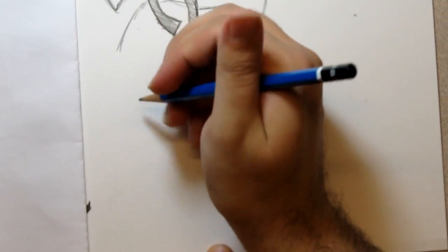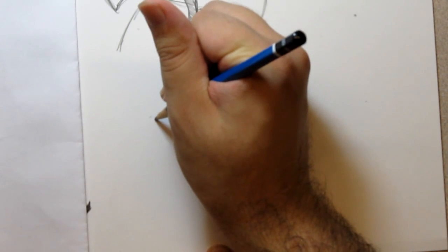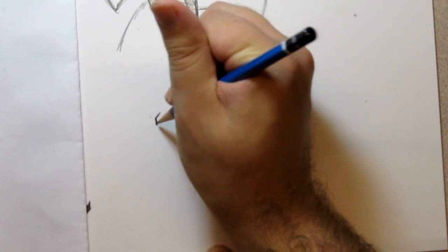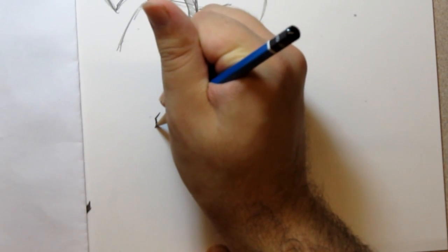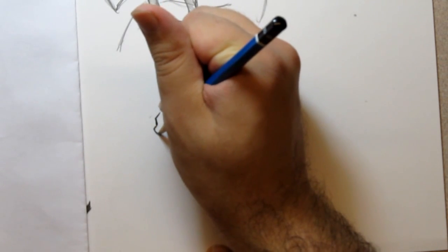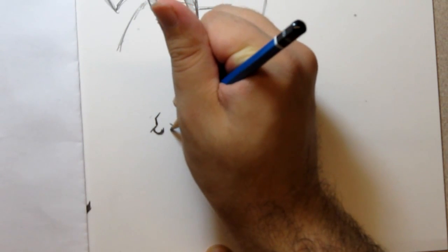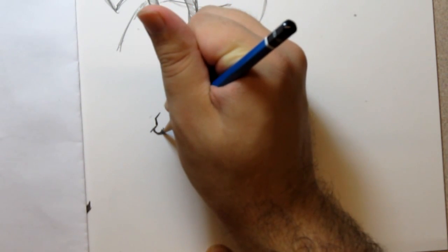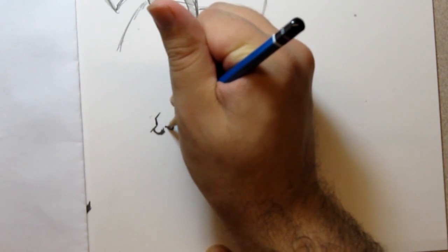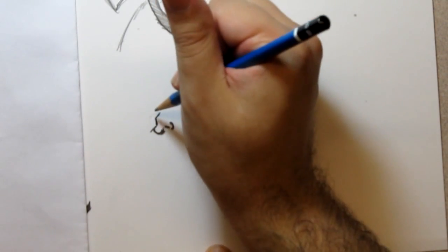So start with one. Every time I finish one, I'm gonna kind of make the voice that they're probably saying. So start with this little line, and I'm gonna teach you just by doing the lines. Like I said, there's not really a proportion thing. It's just these funny, goofy looking shapes. So this is a classic one. I'm also doing my own kind of style with it. Just going with the flow.